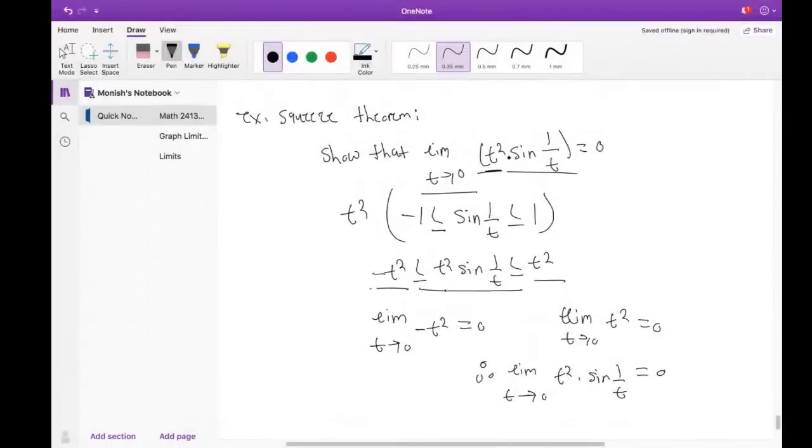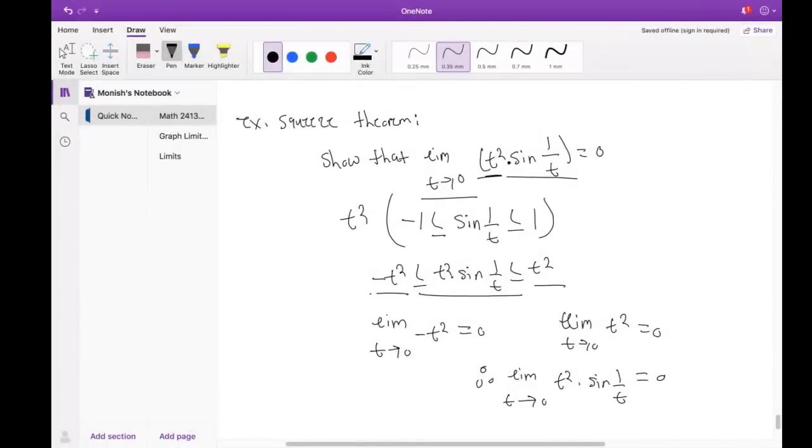So usually the problems I see with squeeze theorem involve cosine or sine, and the negative 1 and positive 1. I started from the beginning because I was trying to define where sine of 1 over t exists. And we know that the lower bound for sine of 1 over t is negative 1, and the upper bound is 1, because with the unit circle, the maximum value of sine is +1 or -1.